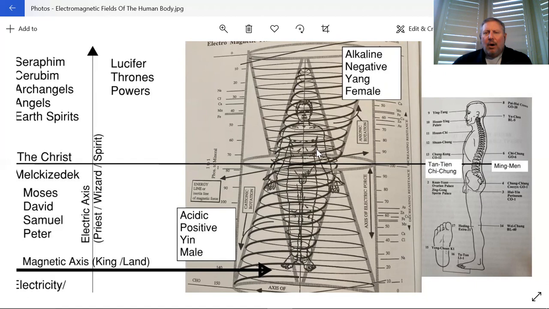The alkalinity decreases as we come to this line here, which is the magnetic axis of the line of the land. Up here we would have the line of spirit, higher worlds. Down here we'd have the line of magnetism, of acidity.